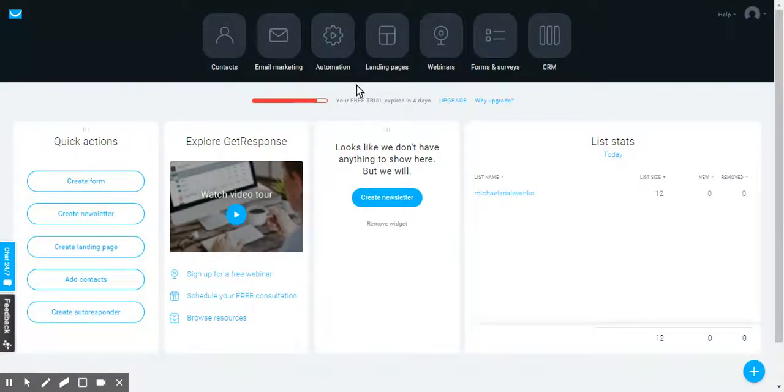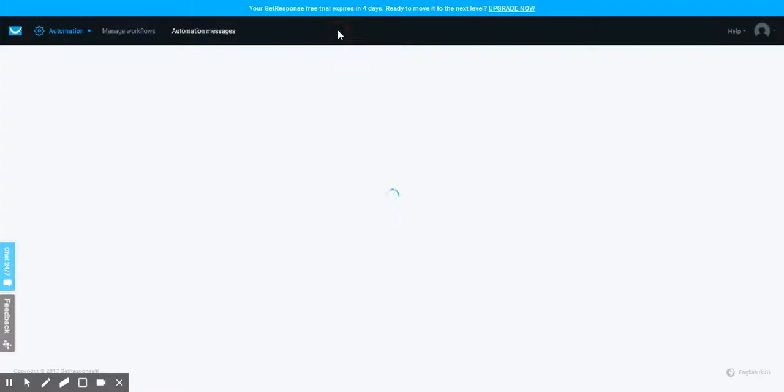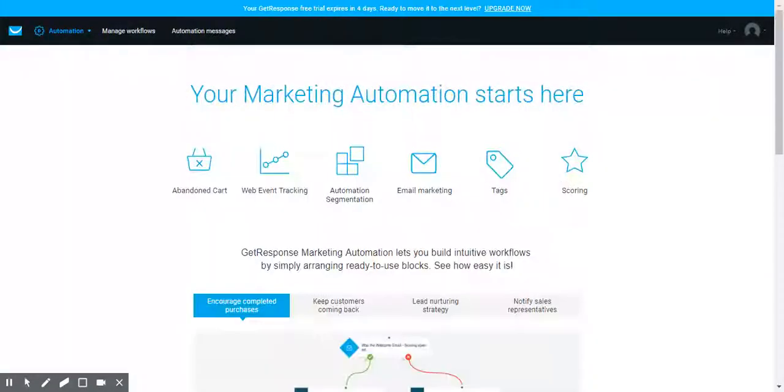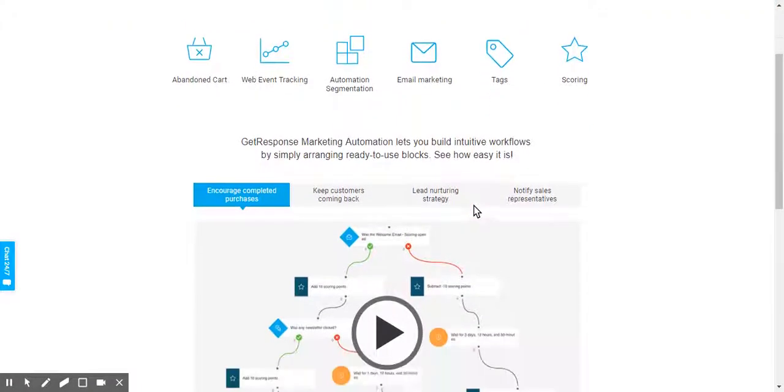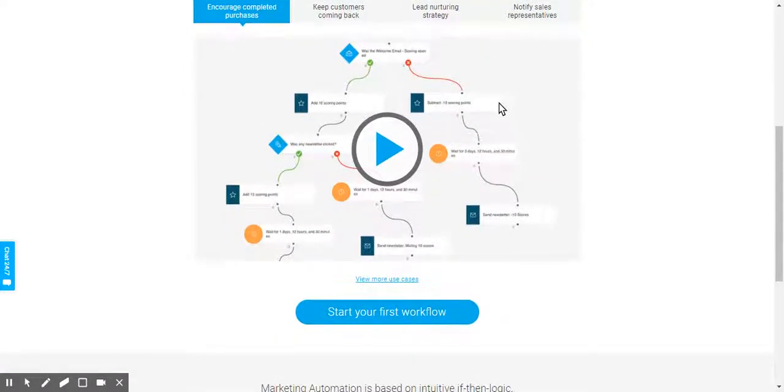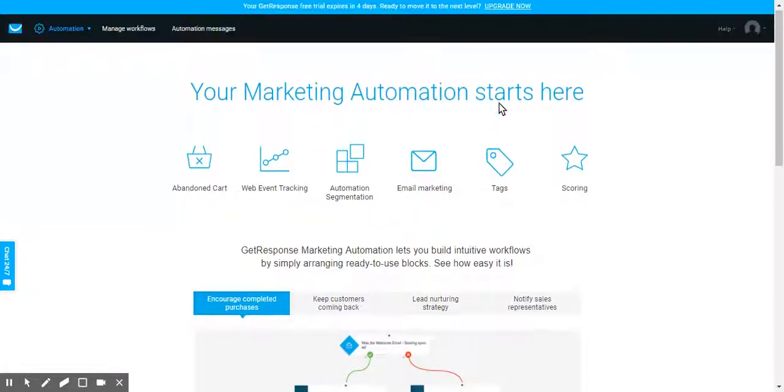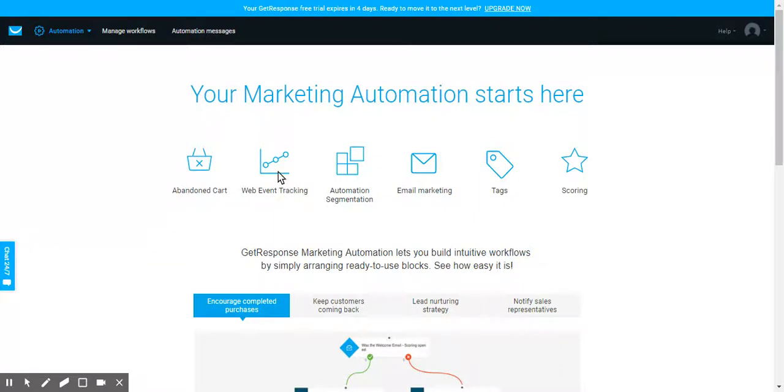Then, when you get to the next part, automation, I'll just go over this briefly because this has a lot of good information, but again, this is going to be in my advanced training. And then you'll be able to understand this. You can watch this video, learn a little bit more, but this basically tracks your abandoned carts, basically putting everything on autopilot.